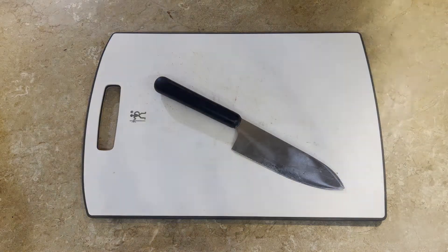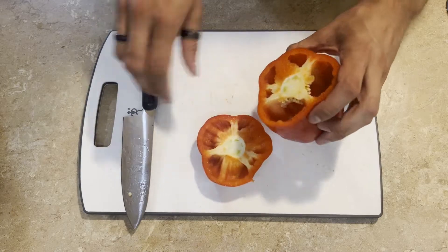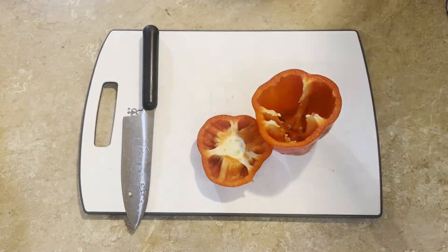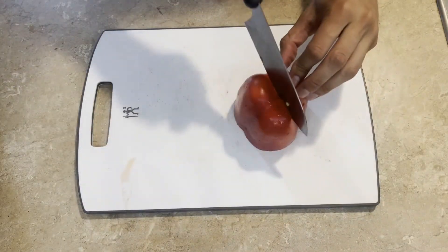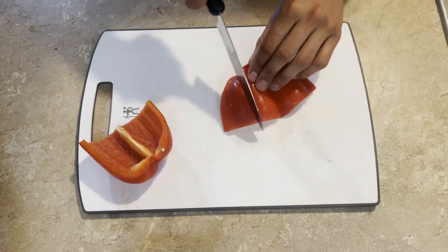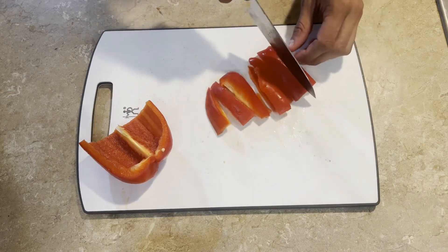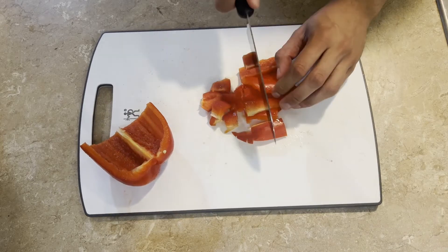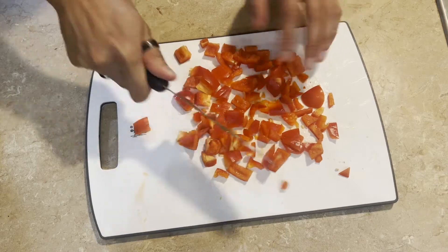We will begin with our bell pepper. Wash, then chop the top of the bell pepper to scoop out the entrails. Once scooped, you may eat the top part. Cut the bell in half and continue to do so until you have several strips. Cut the strips laterally to cube them, then continue onto the other side. Continue to cube the bell pepper into fine particles.